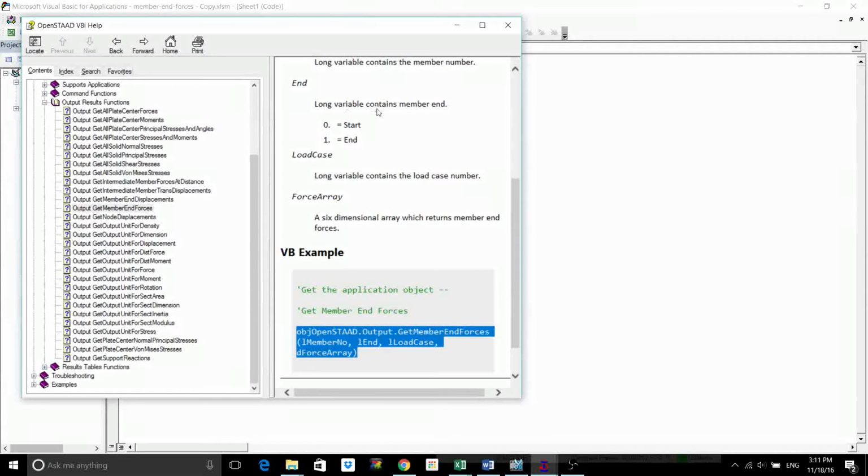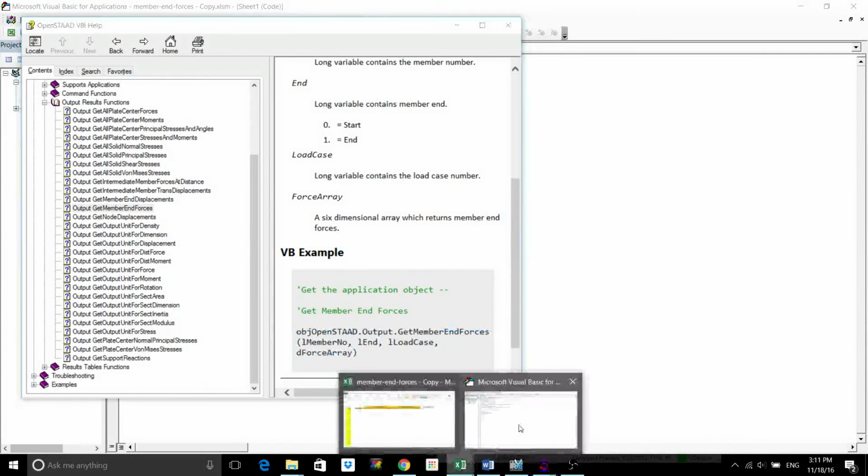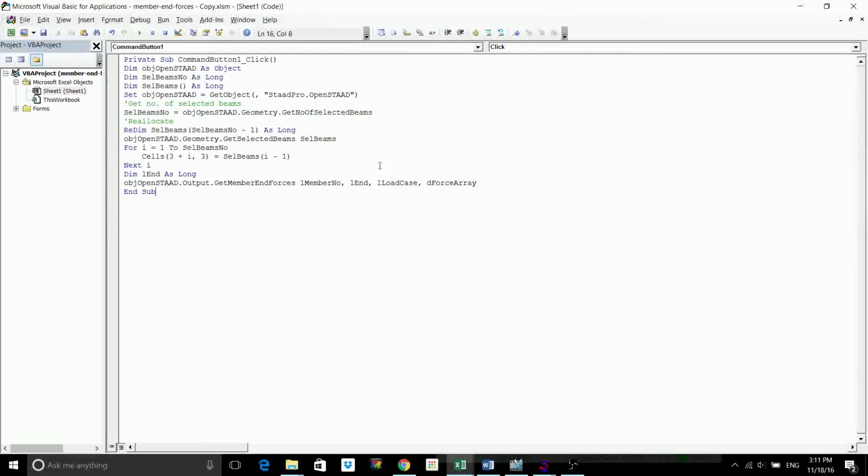Long variable. Okay. After that, load case. I will choose the same name, and this will be an array as long.